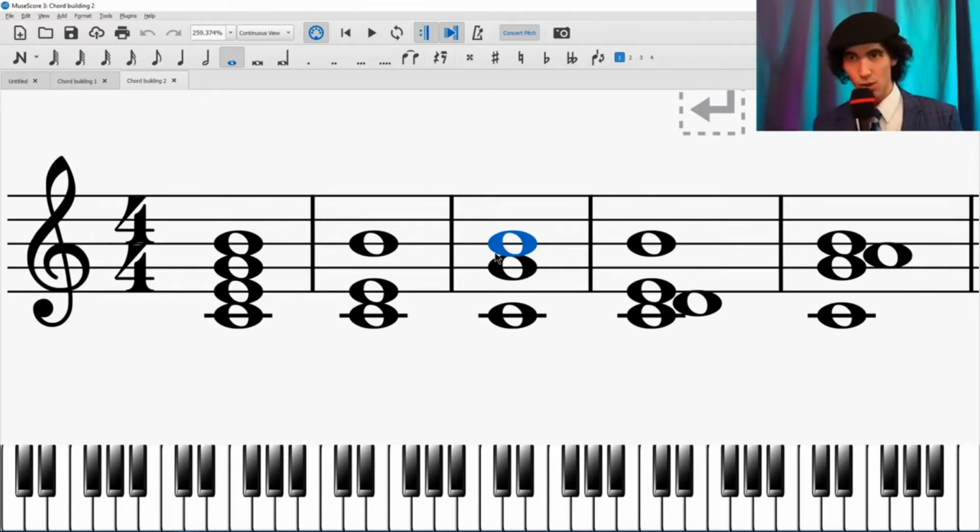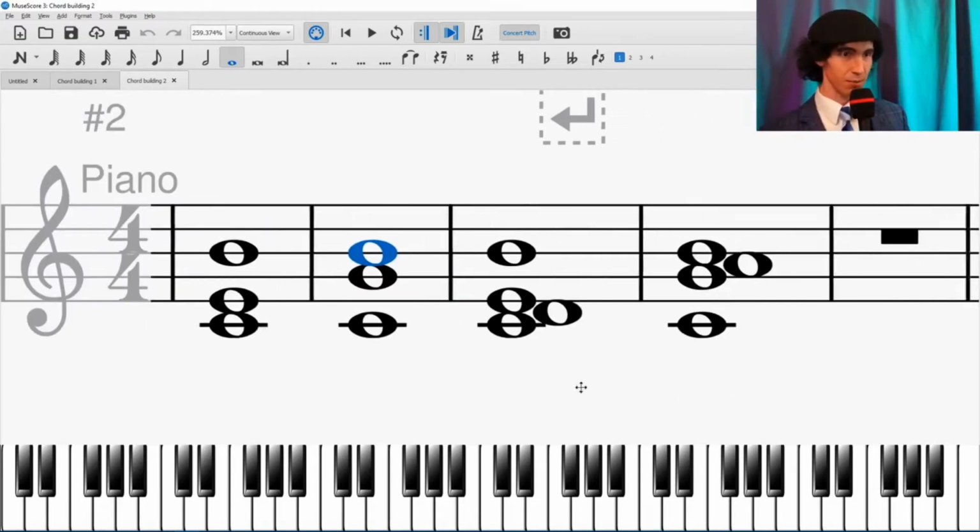Okay, and they're going to teach you, oh, well, you have to play rootless voicings, and you have to play ninths, and you have to play... No, you don't. You really don't. And I'm going to prove that with this next little bit here.